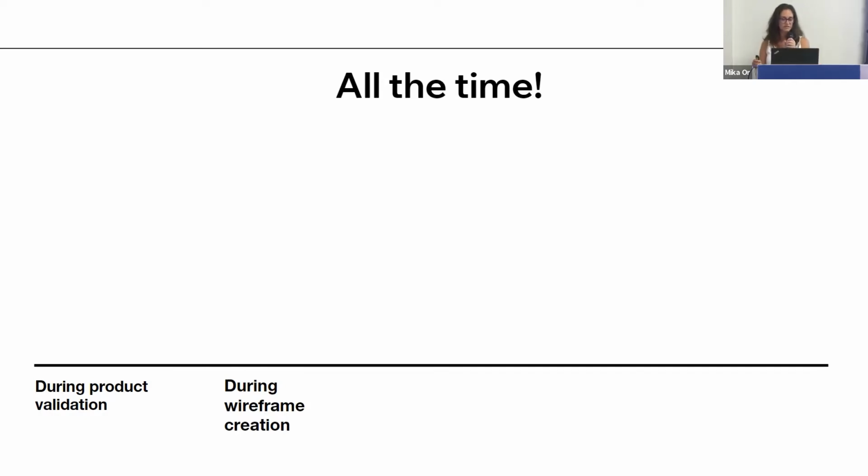During wireframe creation, UX designers and writers work together to come up with an initial design. And as we come up with that design and that content, we're using research to validate the concept we've created. Usually this comes in the form of usability testing. We'll show the feature to all kinds of people, all kinds of users, and that's how we realize what's working and where we need to improve the product or the feature.